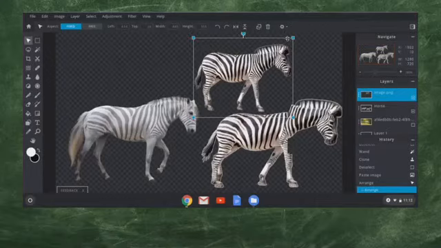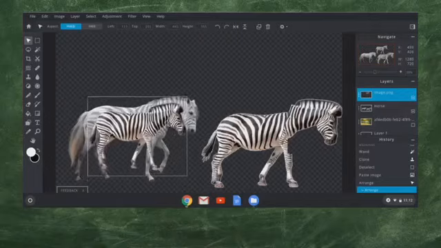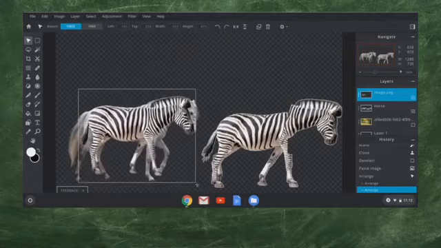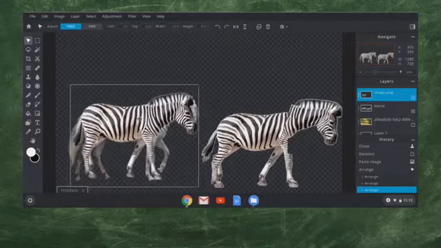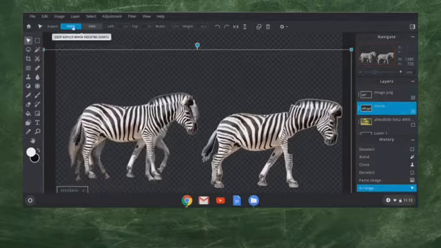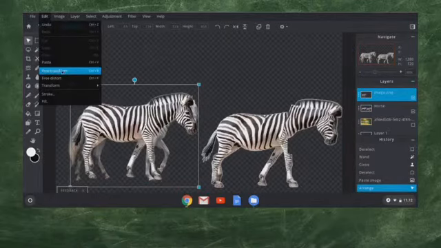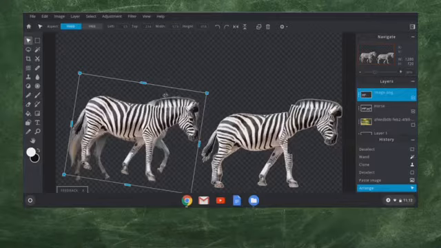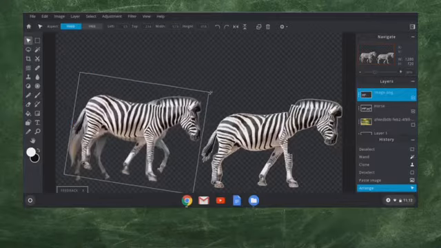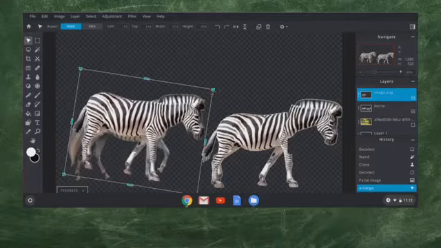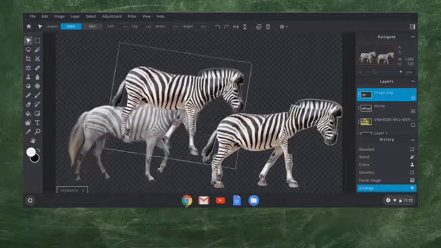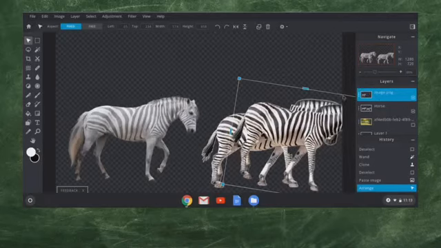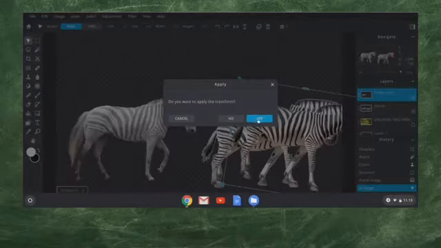and I'm going to rotate in this zebra so that it's going to match that foreleg of that horse. I need to resize it again just a little bit. So there's nothing wrong with having to redo something a little bit. So I got it pretty close to the same size of that horse. And then I'm going to click on that zebra again. I'm going to free transform it, rotate it, so that that foreleg is angled just about the same. Maybe I make this just a little bit larger too. Okay, there we go. I'll put this zebra over here. And I'm going to lower that layer after I confirm the transformation.